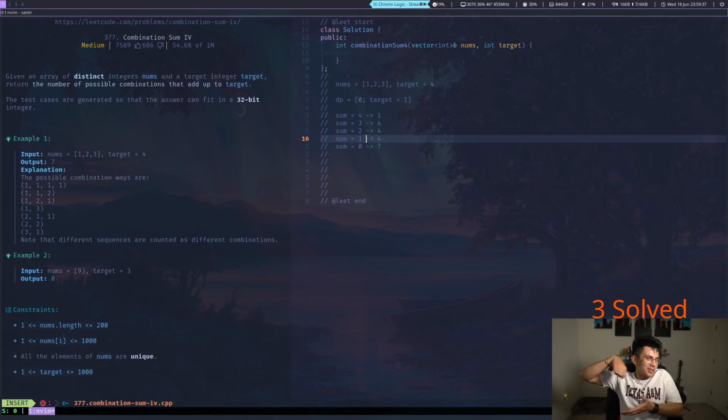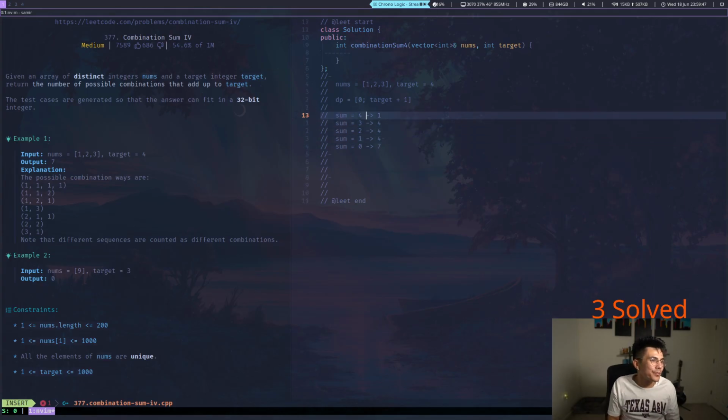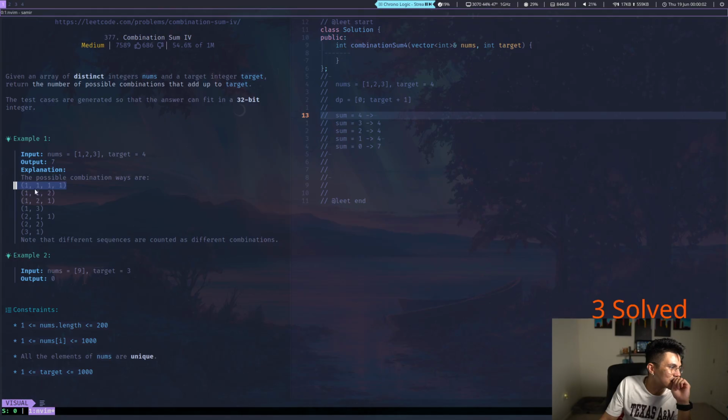I thought I was cooking, but I'm not that cooking. Oh wait, sum is equal to 4. Is that 0 combos? I'm so confused.